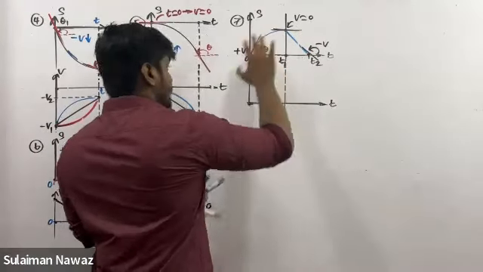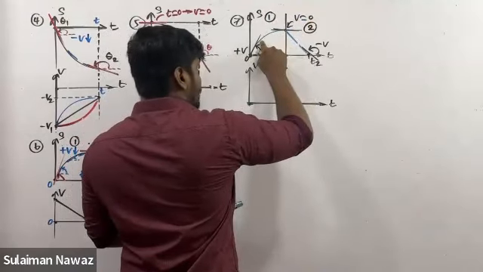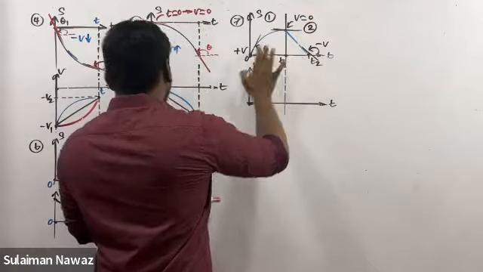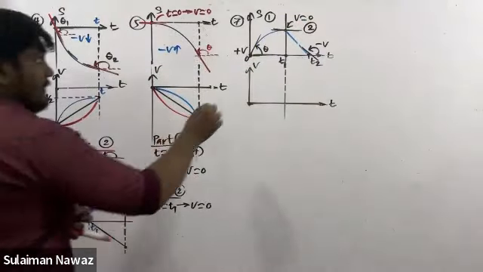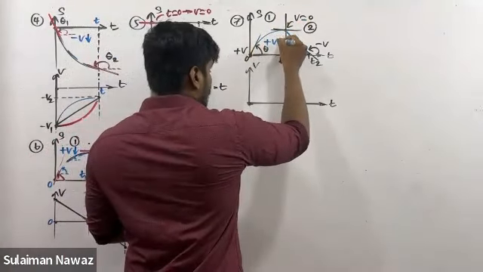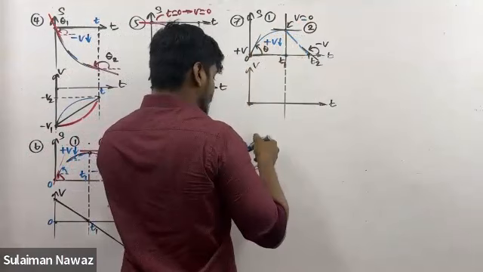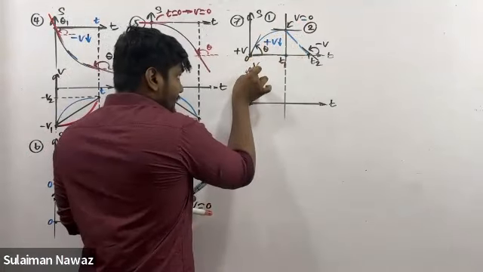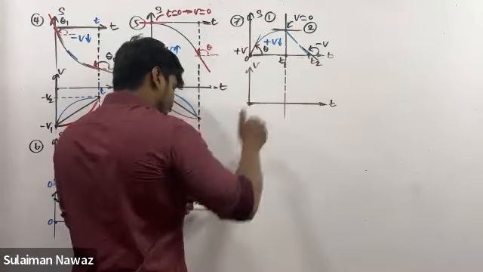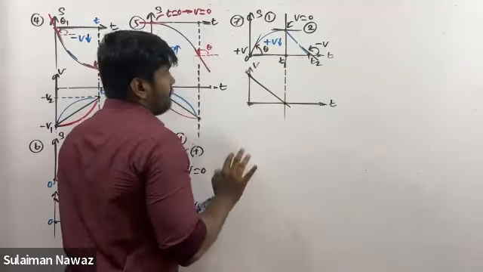If I draw the graph, think about dividing it into two subsections. What's happening in the first part? Just think about the angle, the acute angle. That acute angle is decreasing, very similar to this graph. Acute angle decreasing, therefore positive velocity decreasing. Then if I draw the first part, when t equals 0, there is a certain positive velocity. When the time is t1, velocity is 0. Positive velocity is decreasing.